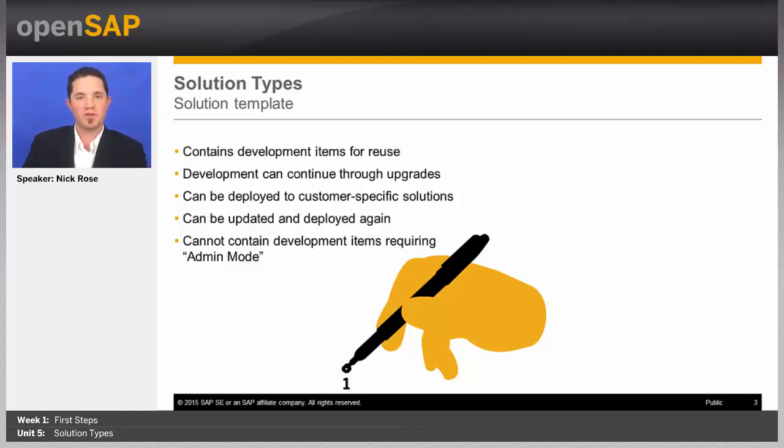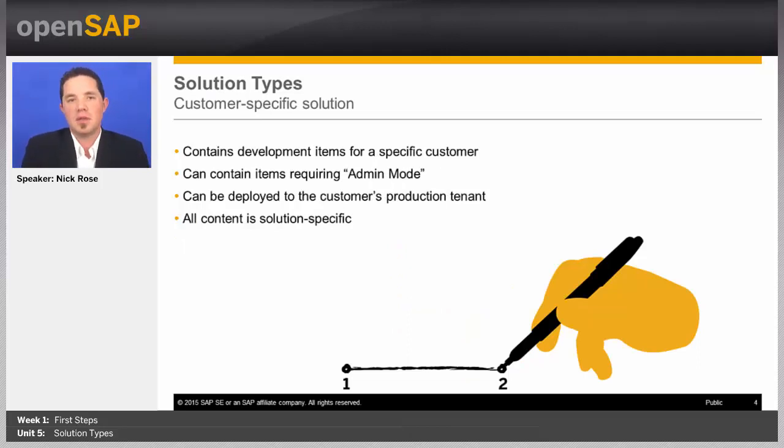Now, what is a customer-specific solution? This is the main type of solution that we'll work with in the Cloud Application Studio. A customer-specific solution is exactly that. It's a solution that's only for one particular customer. That means if I develop something for customer A, I cannot take that same customer-specific solution and deploy it to customer B's tenant. This type of reuse of a customer-specific solution is not allowed. If I have that type of scenario, I would want to use a solution template, in which case I would develop as much as I possibly can in that template, and then I could apply it to customer A's tenant as well as to customer B's tenant.